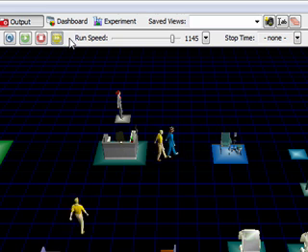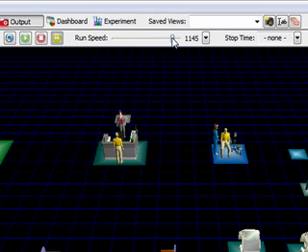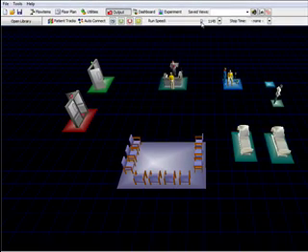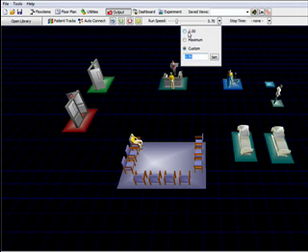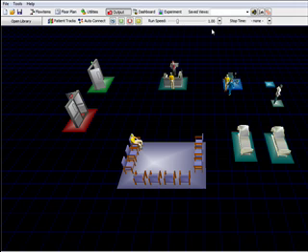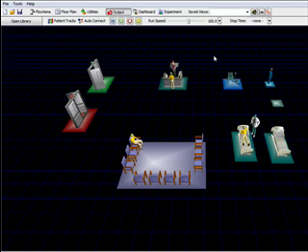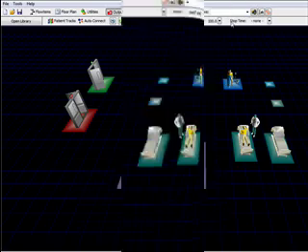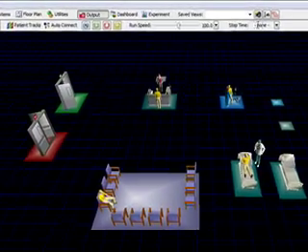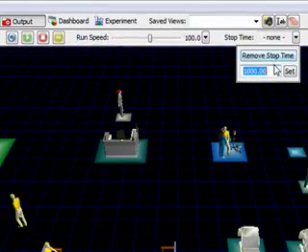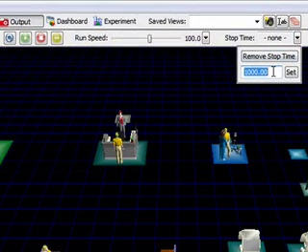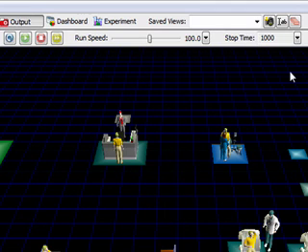Next is the Run Speed slider. This controls how fast the model runs in relation to real time, faster or slower. The drop-down menu allows you to set a specific speed. A value of 1 means that 1 model minute passes for every one of our real-time seconds. 100 means that 100 model minutes occur for every real-time second. If you choose to use a stop time, the model will automatically halt when the chosen time is reached. Time is in minutes, so a value of 1000 means to stop running after 1000 model minutes.